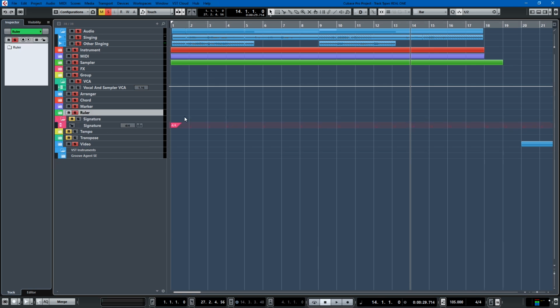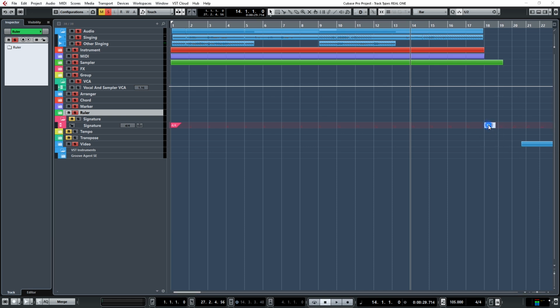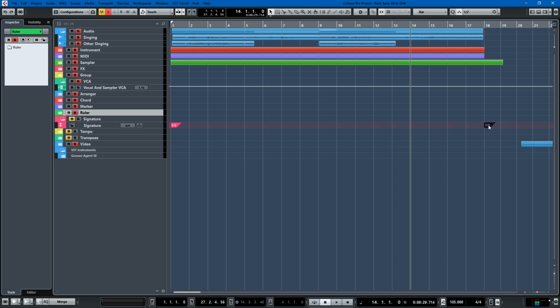Next, we'll move on to the signature track. Now, this is in 4/4, but if I wanted to add, you just hit Alt and Enter, and I can enter a signature of 3/4, or it can be 7/8, or it can be 13/16, or whatever you want. You can set whatever crazy time signature you feel like, and so that's a good one to know.